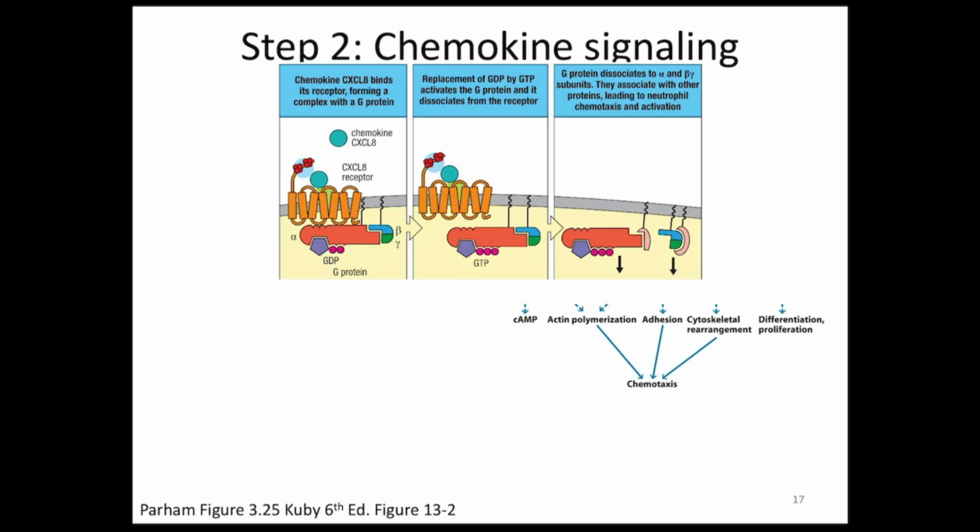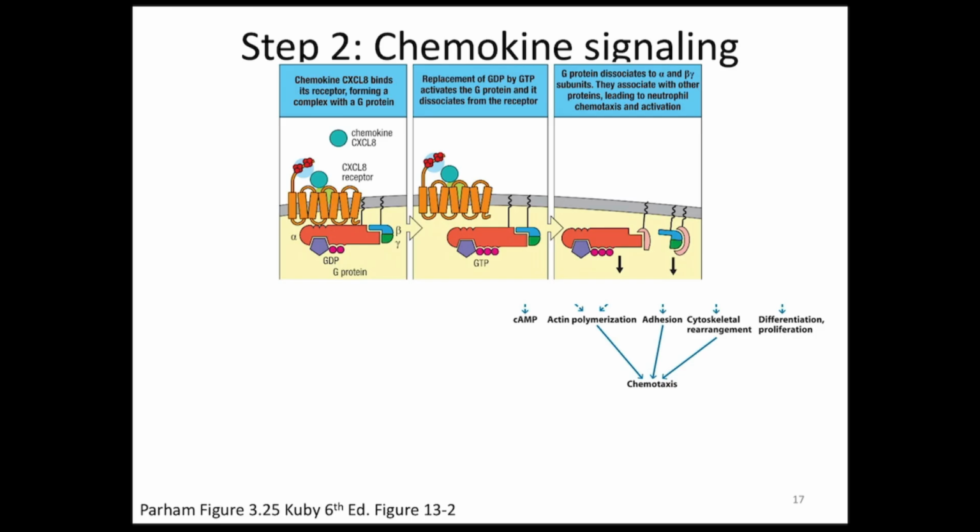And chemokine receptors are a type of receptor that you learned about in Bio 250, which is called a G protein coupled receptor. When you learned about G protein coupled receptors, they had 7 transmembrane domains. They had a structure that looked like this. And they also had some of these partners called G proteins. That's why they are G protein coupled receptors. So chemokine receptors are G protein coupled receptors.